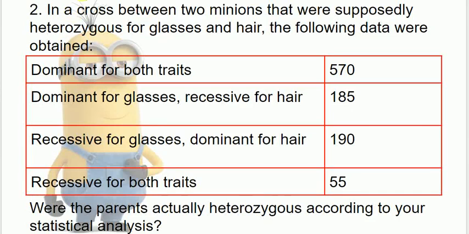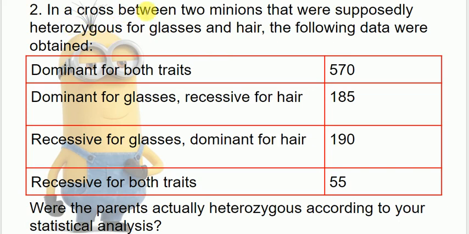Okay guys, so here is our minion example for our chi-squared test, and per the request that I got over the weekend, this is the one that I'll be working, and I'll do this step by step so you guys can see it, and you guys can use this to review for your quizzes, tests, and all that, or later on when you get to stats you can see this too, if that is something that you want to do. So let's go ahead and get started.